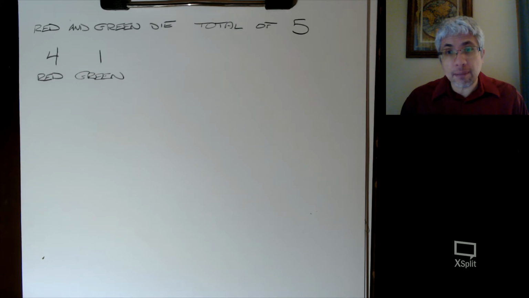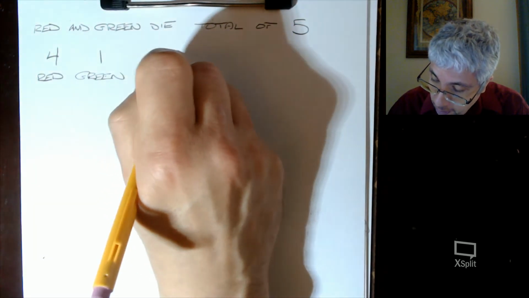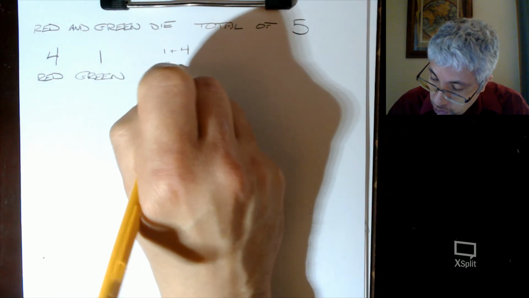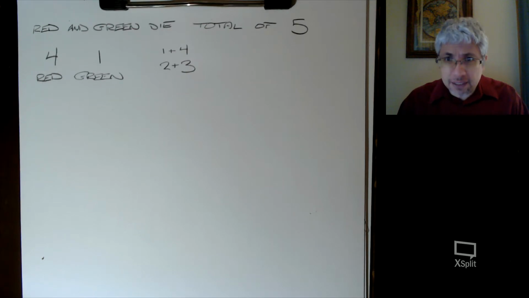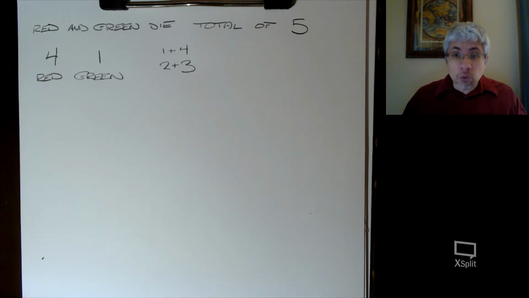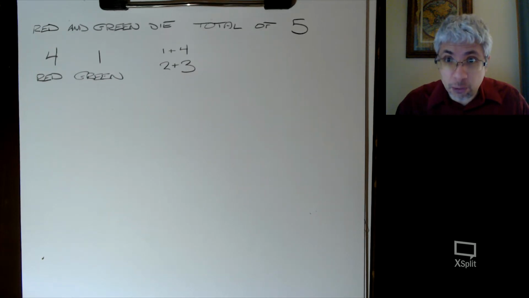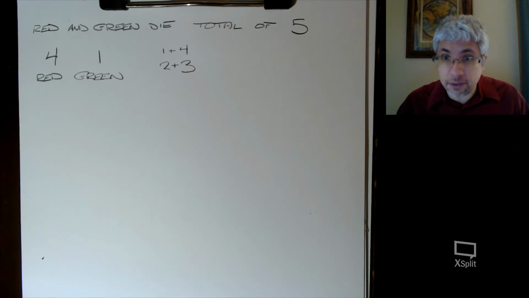So in terms of probability, I don't want to break this down into the 2 cases of 1 plus 4 and 2 plus 3. If I say, hey, I want completely indistinguishable situations, how many ways can you roll a 5? You might say, hey, well, you can either get a 1 and a 4 or a 2 and a 3. And that's one way of thinking about it. In terms of probability, though, we do want to take into account which die rolled which number, meaning that we have 36 different possibilities for all the things we could roll, 6 on one die and 6 on the other, whether or not I can tell them apart.